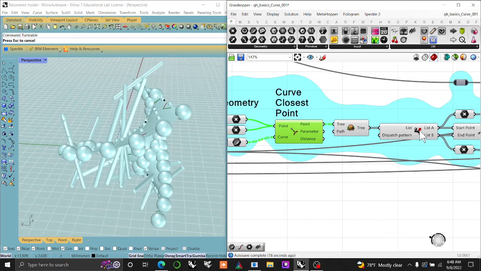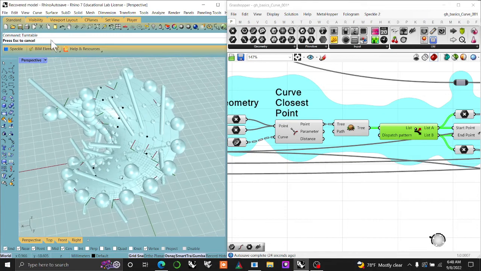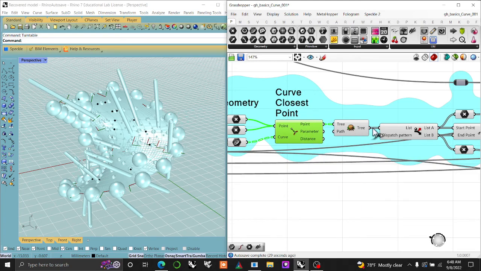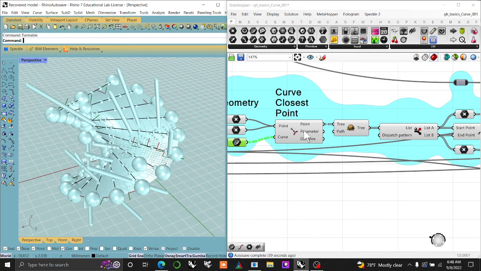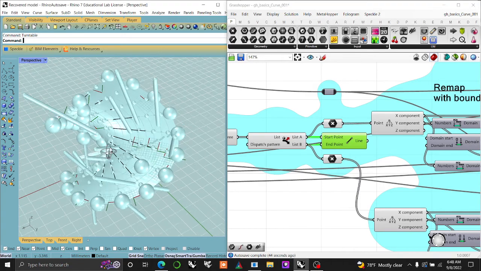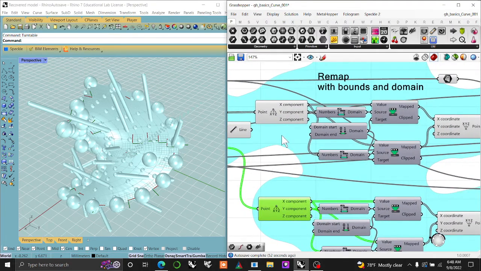And then I do flatten that data because I want to have a dispatch of one side and then the other side of those curves. And at this point I'm going to take off my turntable. So technically I have two lists of points, and I can find the closest points to those curves. So these two foci points, which I had shown earlier, where are their closest points to these curves? Well, it's several points. And I dispatch those in the two lists so you can see the line between what I've generated. But then I just want to get the points. I want to deconstruct them. I don't want to worry about the z-axis because I want them to be particular to the surface I'm dealing with.